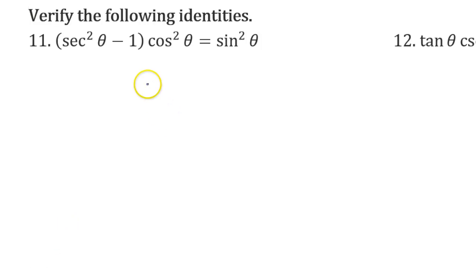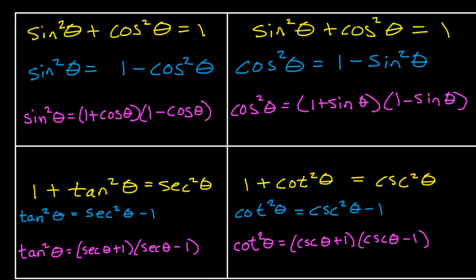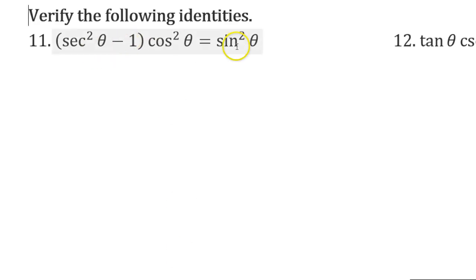In this video, we are going to practice verifying identities such as this one. Throughout the video, I am going to assume that you have either memorized the Pythagorean identities on this paper, or you should be able to create a chart like this within about a minute and a half. So, looking at problem number 1.